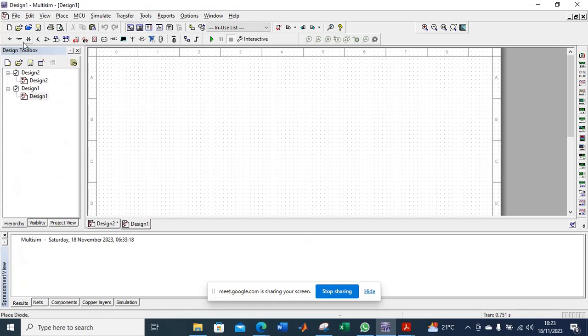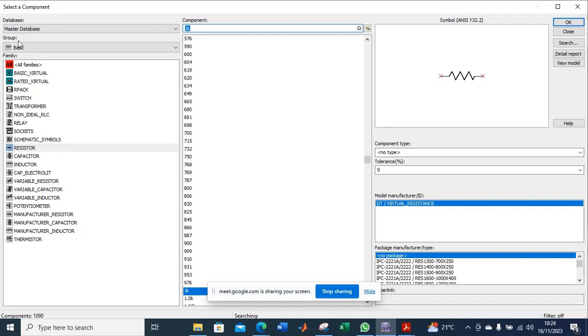So what I do, I come here. When you check on this interface, when you come just around here, you'll see place basic. So place basic, that icon or that symbol looks like a resistor. So it means you can get most of the components there. So let me press there. When I press there, I'll find that what opens and here in my components that I have is resistor.